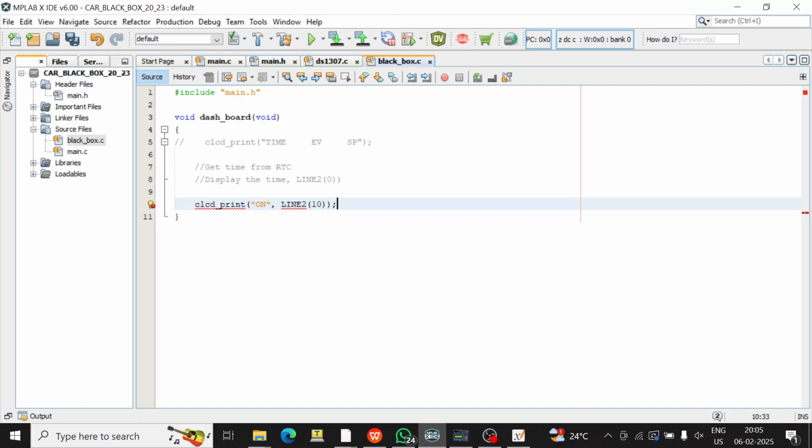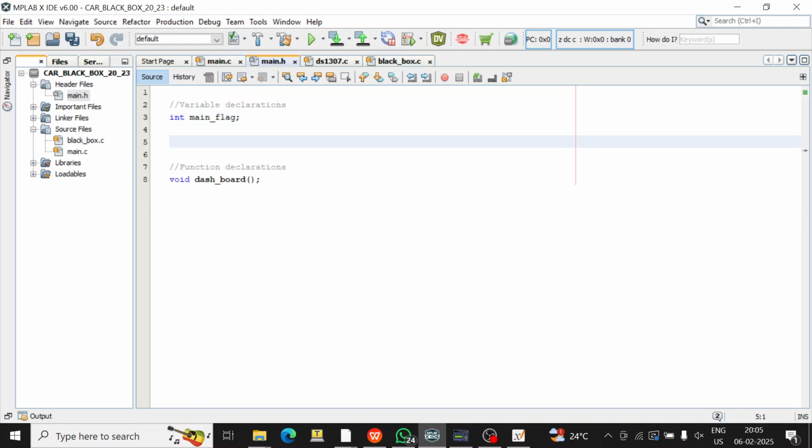Actually, don't use anything inside as a parameter. Declare everything globally. Okay, declare everything globally. Then only we can do it easily. Let's take in main.h. Here, take one character array, and then let's take gears, or else events. That's our wish. Okay, let's take events only.